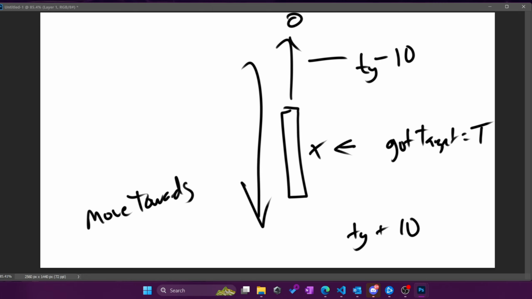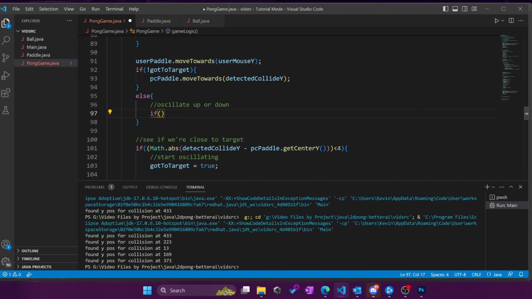And then we just go back and forth until we reset and find the next future ball and everything happens there. So for oscillation, we get to our target minus 10, we get to our target plus 10. We're going to need another variable to keep track of which direction we're oscillating towards. I think for going up, I can just check if we oscillate towards the height of the window, because that's going to be the maximum position we're going to want to go anyway. That doesn't make a ton of sense yet. Maybe it will make more sense when I actually put this into code.